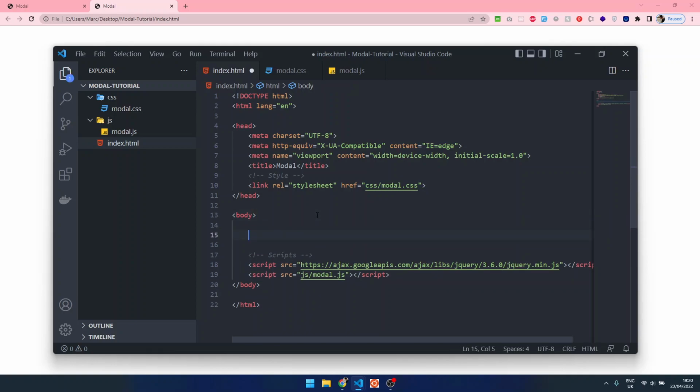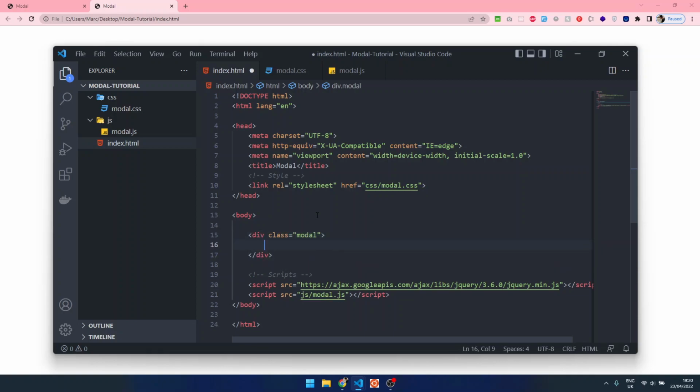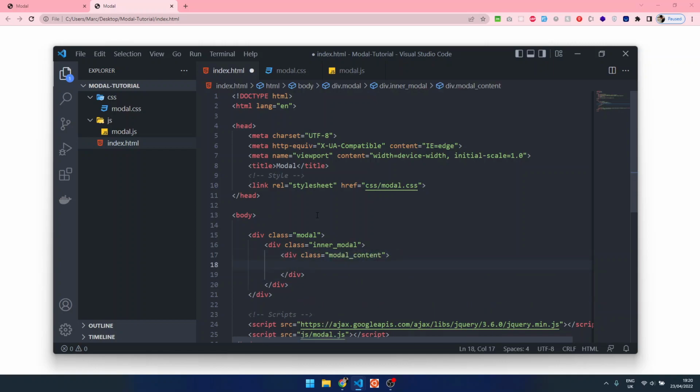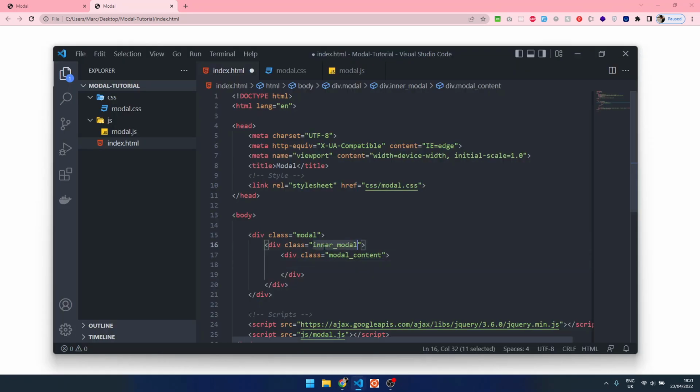The first thing we're going to need to do is we're going to need three divs. So we're going to need a div with a class of modal. This is going to be the outermost element. Anything inside our modal is going to be contained within this div tag. And then we're going to need inner modal, and the use of this will become apparent later. It helps with scrolling and things like that when the next div that we're going to use, which is called modal content, exceeds the height of the page. The inner modal will basically facilitate this. It will hide the scroll and allow us to basically make it more responsive. But like I say, this will become more apparent later.